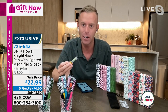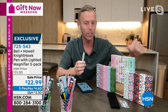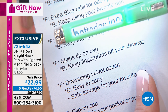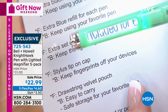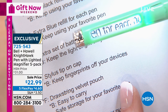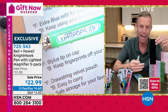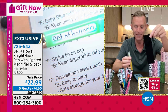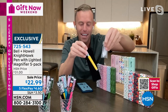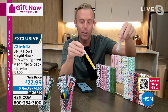But something very special we did this year, Shannon, and everybody watching, that we haven't really done in years past, is not only do you get a gift box, but a lot of you like to keep these things preserved and stored. So because of that really great crystal clear 3x magnifier and that LED light, you guys want to protect your pens, and we really respect that. So we've given everybody, all five boxes come with five velvet pouches. So everybody's getting a velvet pouch along with their pen. And because we don't want it to run out ever, you already have a black ink installed and you have batteries installed right out of the gate, right when you get it home, it's ready to go.